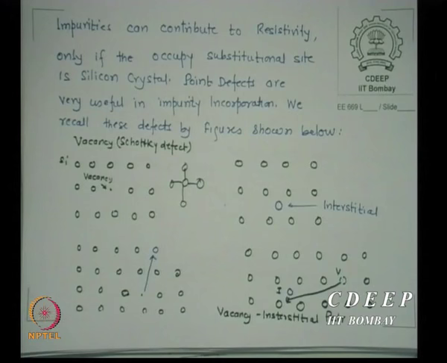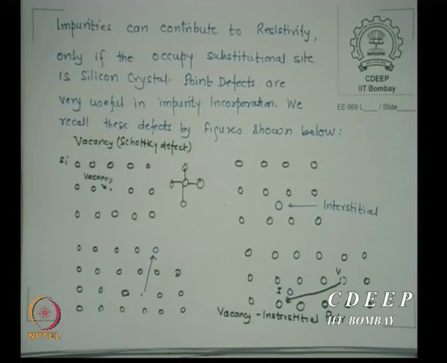But if all impurity atoms sit in interstitial sites, they do not get bonded to silicon atoms, and therefore there is no change in resistivity. At best they may give defects. But it can also form something else, as I just talked about. An atom can move from a good lattice site to an interstitial site and create a vacancy. Somewhere else it will come and occupy this, so this pair itself will move ahead. We say an interstitial-substitutional pair is called a Frenkel pair. Unlikely event, but can occur. Together jumping is an unlikely event, but can occur.